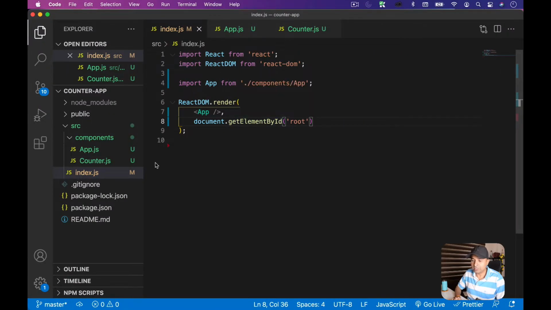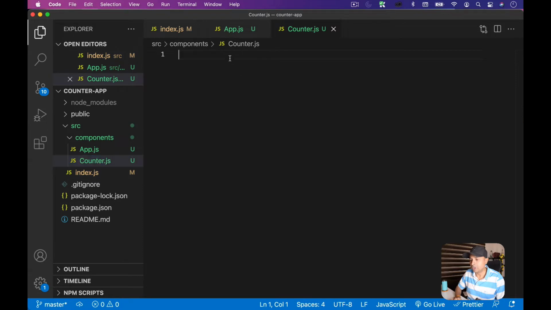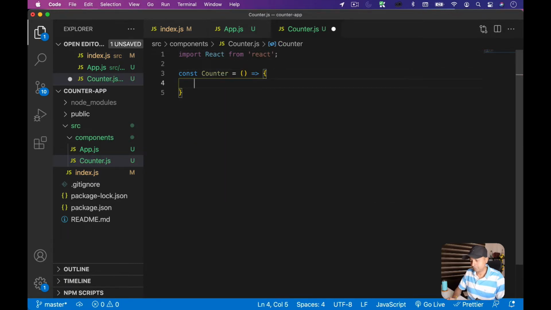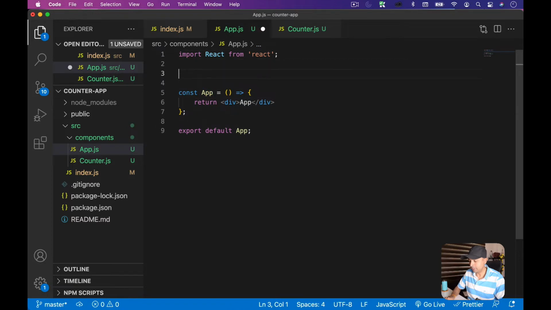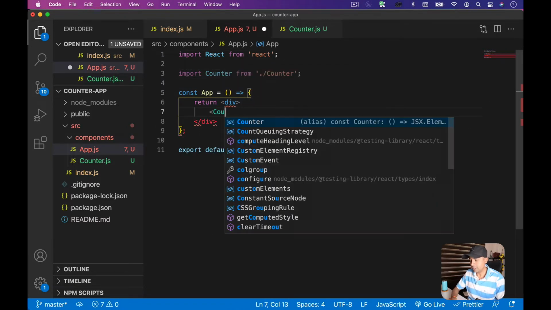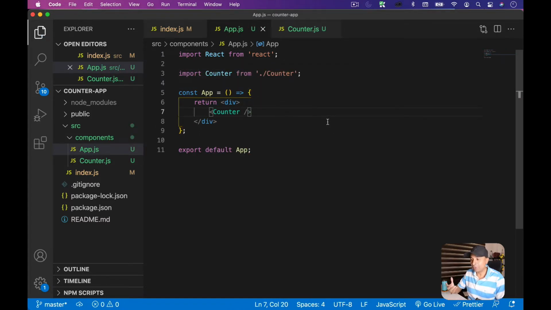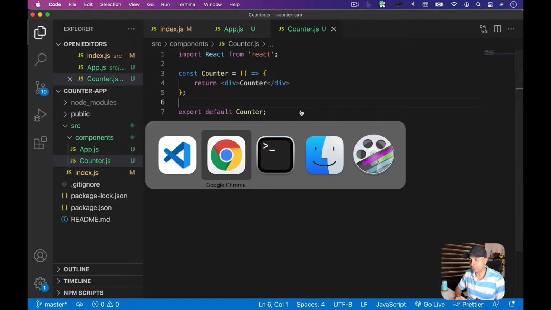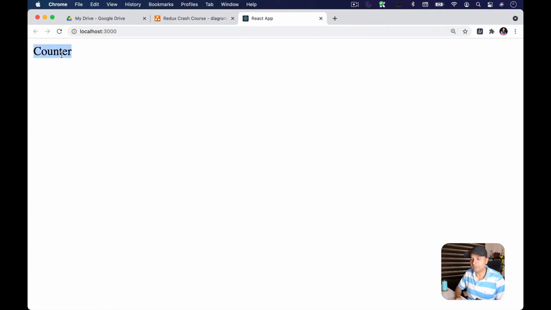Let me create the counter component, which I'm going to import inside my app. Now my counter is ready. I'm going to import it inside the app. Okay, so I have my counter ready, the high level structure for the counter. Let's switch back to the application and see. I can see the counter, right?